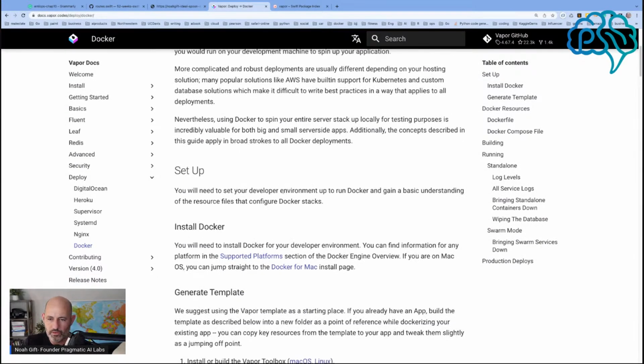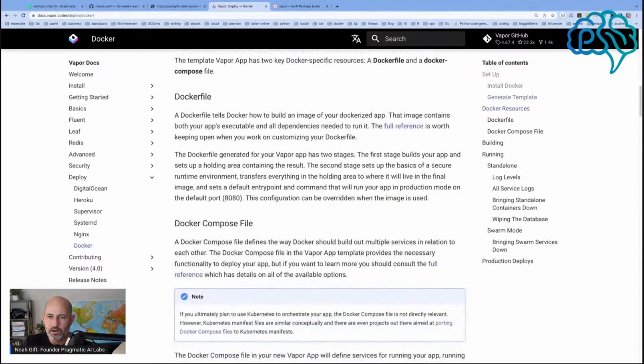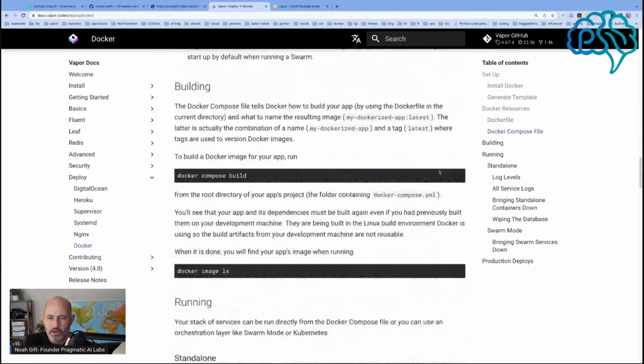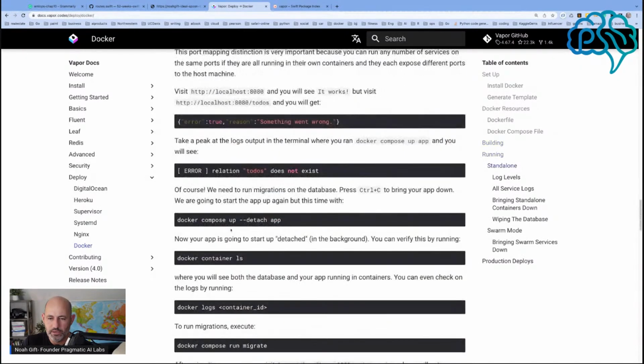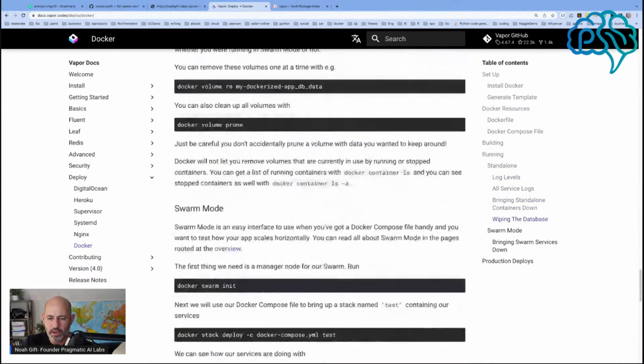So what do? Vapor new my Dockerized app. A Dockerfile tells you how to do it. Docker compose build, Docker image ls. The simplest way is a standalone, which would be this. So this definitely looks kind of interesting.